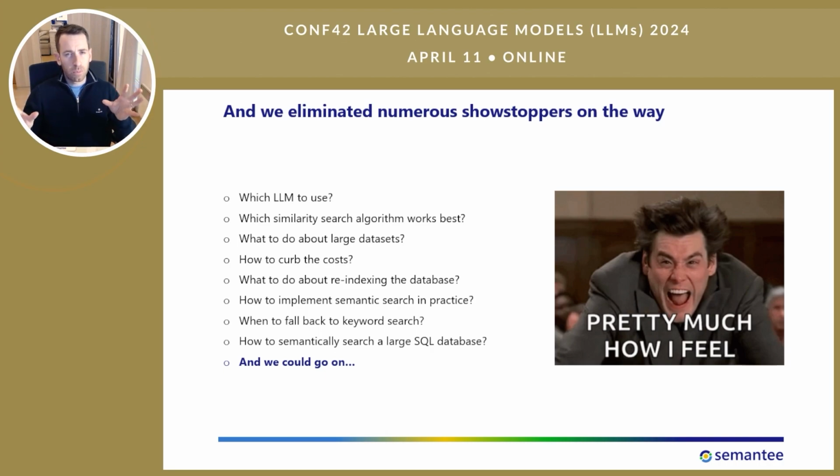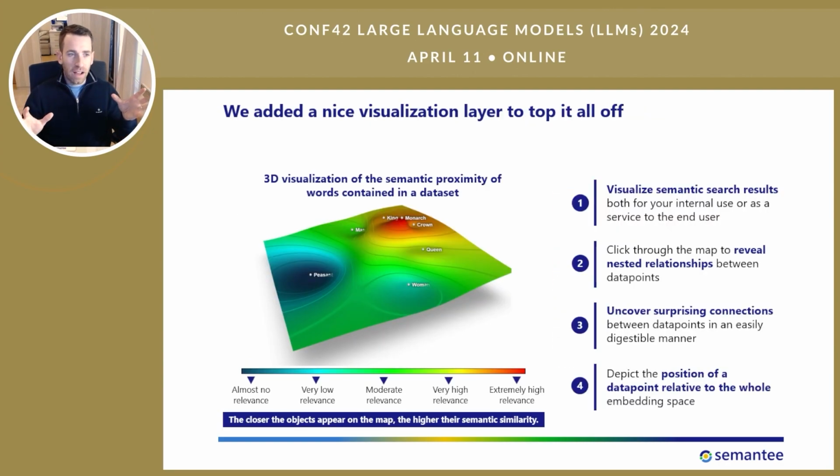But these are just some of the more important technical intricacies that you have to deal with. Now, on top of all of that, we've actually done something a little bit extra. This is obviously not a must-have, but we decided to also visualize data using this neat 3D map where you can see the semantic proximity of your words or queries, let's say, and you can browse through this, you can click through it, and it's interactive. So that's just another feature that we decided to implement into semantic search.